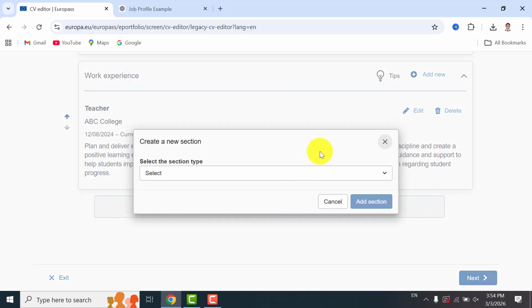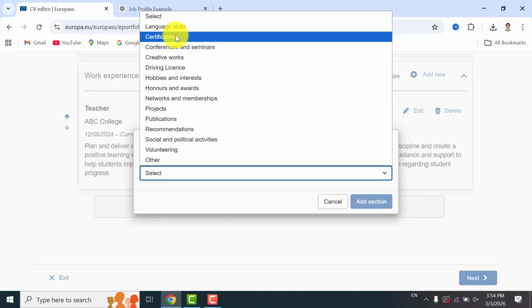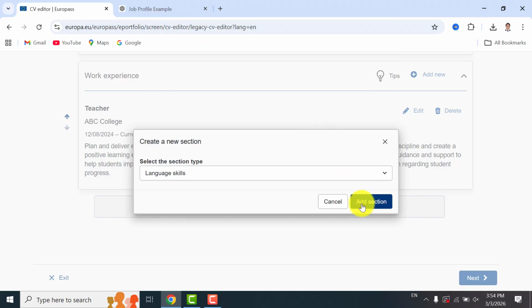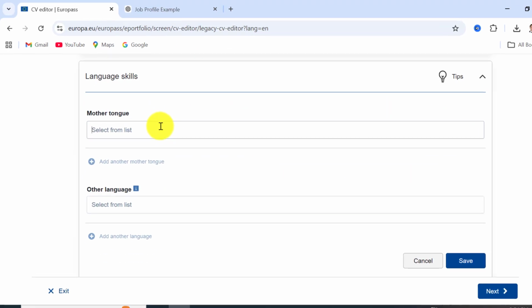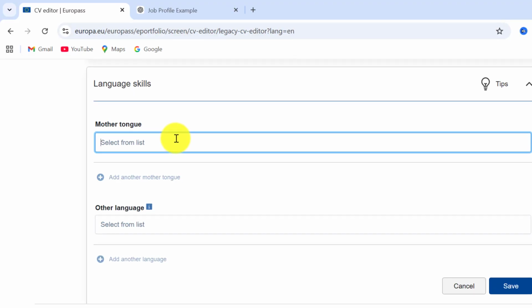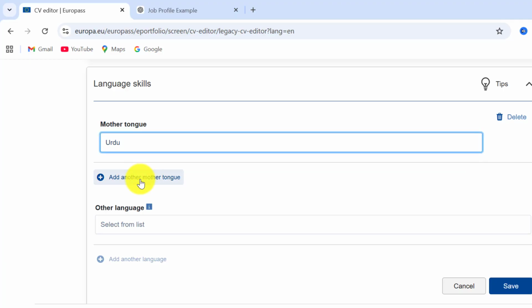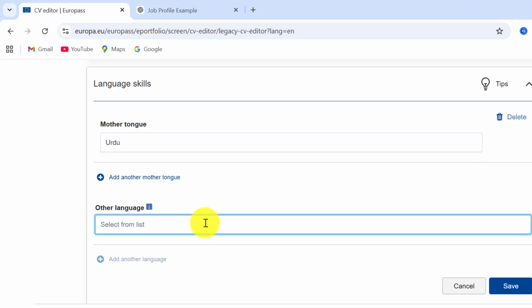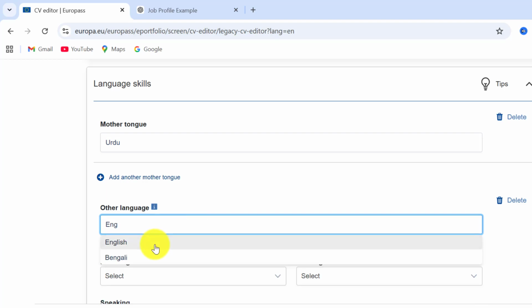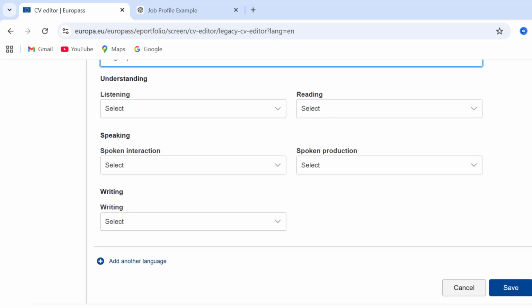For adding a new experience, simply click on add new, and the same way you can add experience here. Now we will add a new section here. Now in languages you can select your mother tongue here. Also if you know other languages you can mention them here. You can also choose your language proficiency here.